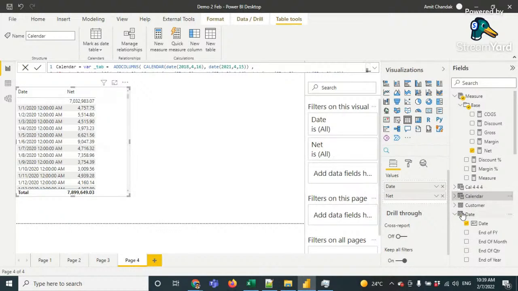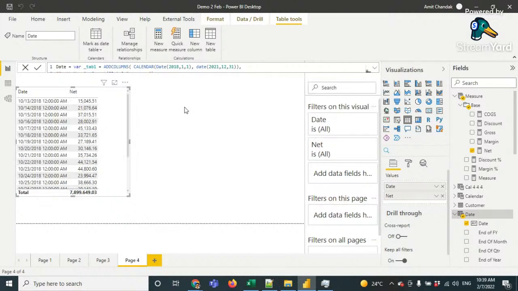And we have a few date tables. Please remember the date is the one which we are using, which is already connected with our table. If you want to use something like a non-standard calendar or a 444 calendar, make sure those tables are joined with the date which we are planning to use. If anyone has a question right now, they can ask from this class or from the last class.